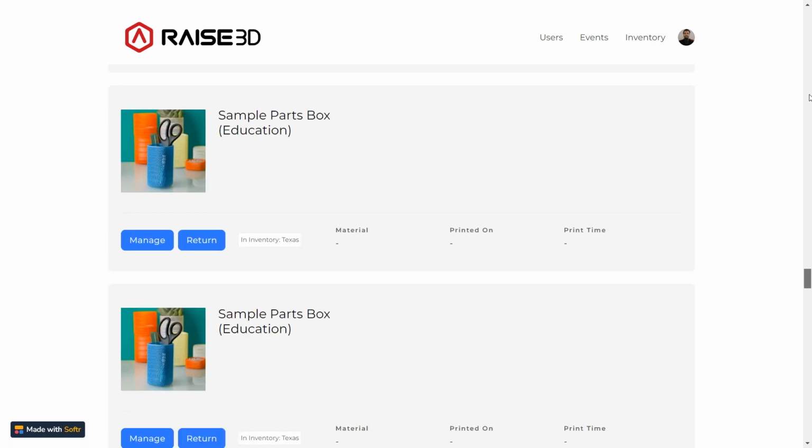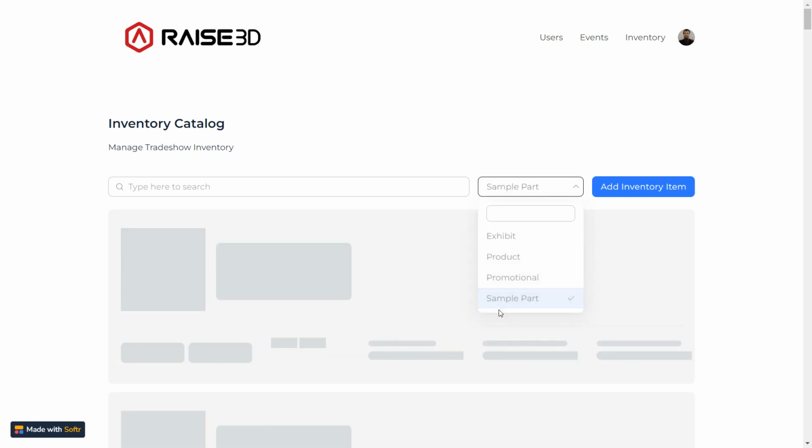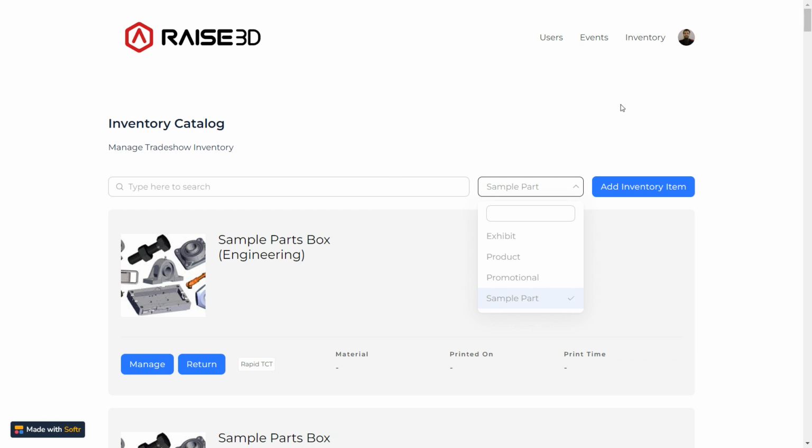So instead of having to sort through this, I put together a search field. And what we'll need to do for this afternoon's meeting is update the sample parts that are in the system, all the ones that I have added into the catalog. Just go to sort by, and I've made a category of sample parts. So that will list all the sample parts.